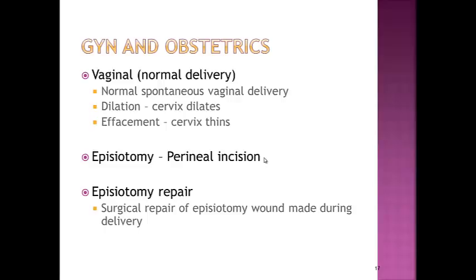Occasionally, the delivering physician may perform an episiotomy, which is an incision into the perineum to help prevent tearing of the tissue during delivery. Depending on the grade of the episiotomy, it may need to be repaired immediately after birth by the physician. The scrub tech may be required to pass instruments to the physician during this phase of the delivery.